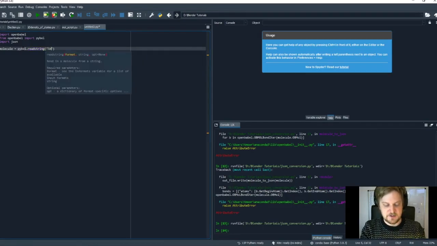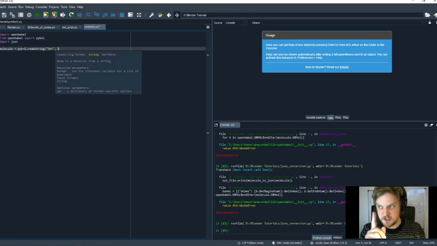And we're going to use SMILES notation, which is one of the most common ways that chemical information is represented. You can also use InChI, and in fact we're probably going to use InChI in this project because one of the molecules we're going to import throws an error if you try to compile it from SMILES notation. But we denote the SMILES format just by putting SMI in the format field.